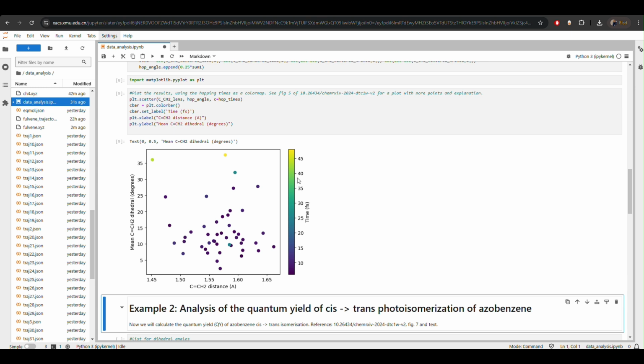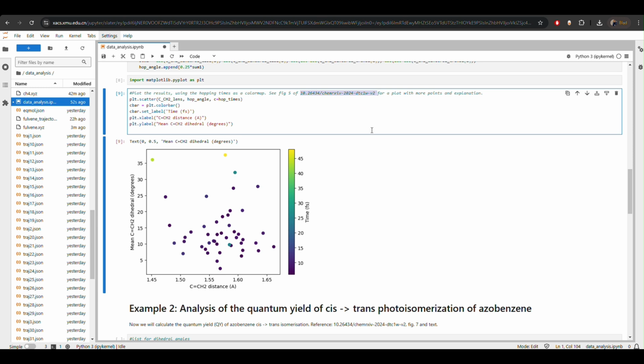And we can obtain this nice publication quality, good looking and very informative plot, very easily using MLatom. And for a bigger plot of this kind with more hopping points, you can check out this reference provided here.